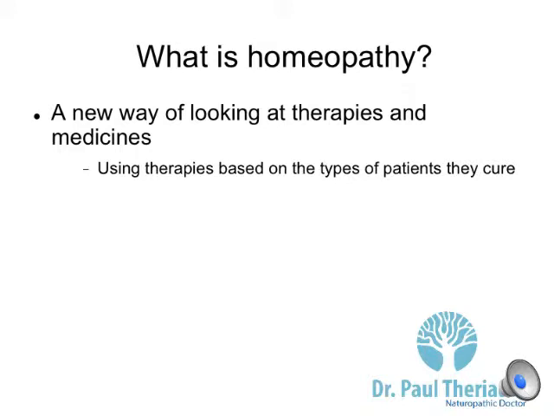But in the context of this discussion, we're going to be using it with specific medicines, specific agents that we're going to use to affect a response in the body, by classifying these remedies based on the type of patients they cure, rather than the type of diseases they treat. This is a very critical distinction. Instead of needing to diagnose a disease beforehand, we'll simply look at your symptoms and look at the remedies that cure symptoms like that and treat accordingly.